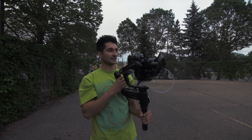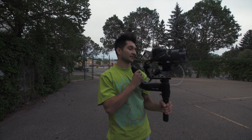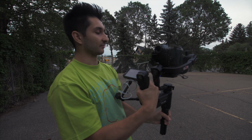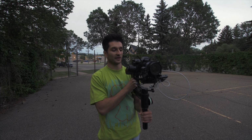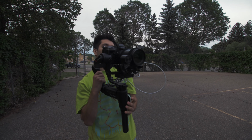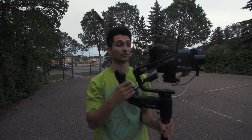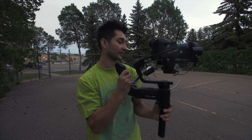So as I said, I'm gonna be like running in and out of Bonfils while he's doing a performance scene with this gimbal. I have my monitor here, and the cool thing about this is there is actually like a follow focus feature which they gave me, so I'm able to actually control the zoom and I can pull focus by the trigger here, so it actually adjusts the focus, so I actually don't have to touch the camera at all, which is unreal.